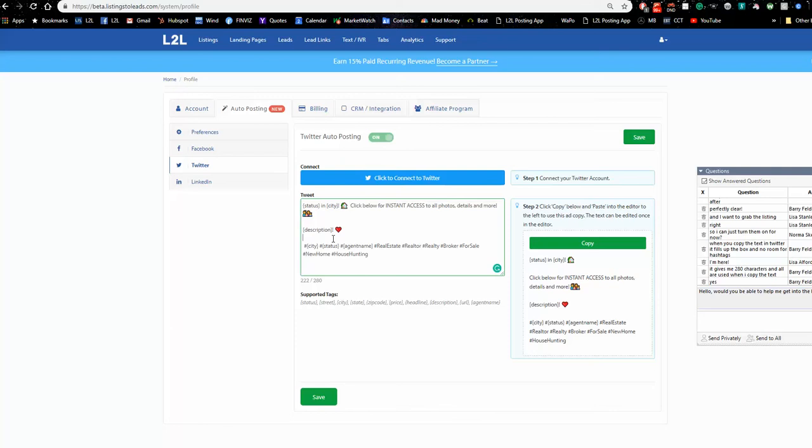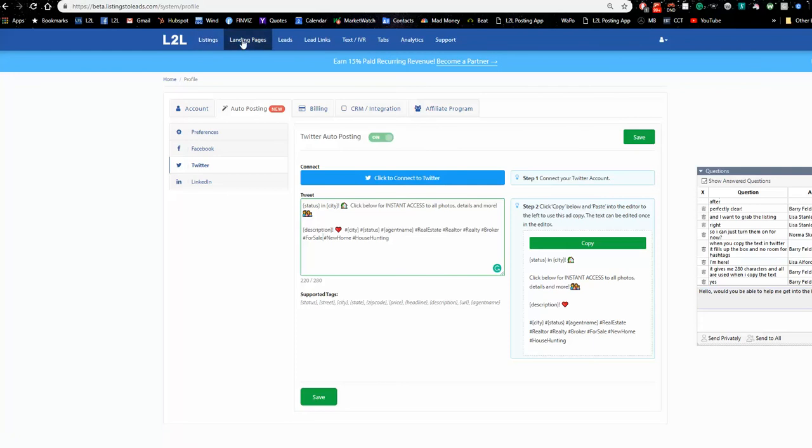And I'm going to back this out. Notice what I'm doing, Barry. I'm putting my cursor in front. It says 222 of 280, and I'm moving it back. And you should have room. So maybe you can't add endless amounts, but that's definitely a factor there. And then just click save. So guys, those are the things to think about with auto posting.